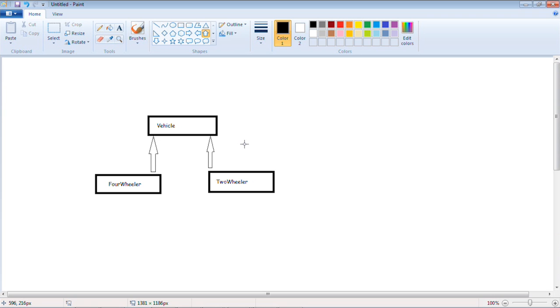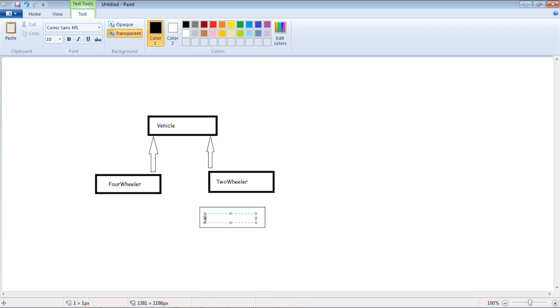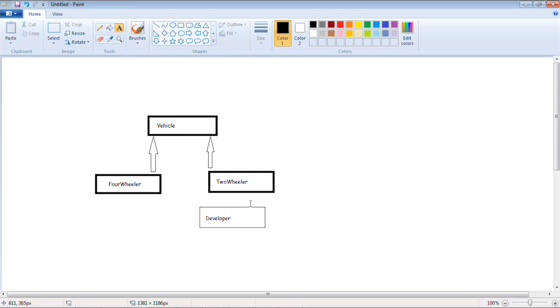Now if I say, can I add a Developer class under Vehicle? Understand this question. Is that possible? Probably you may say yes. But does it make any sense?